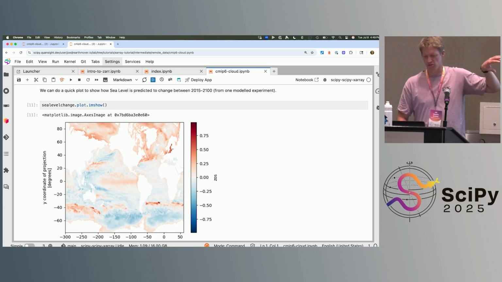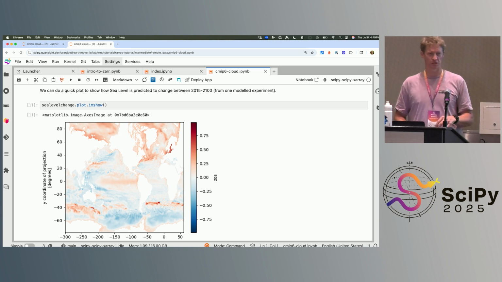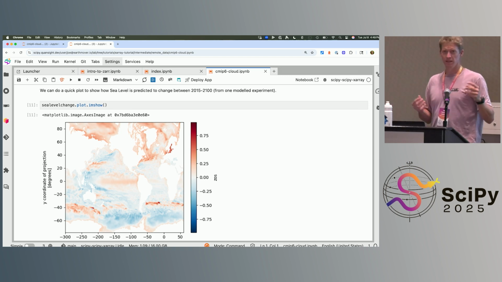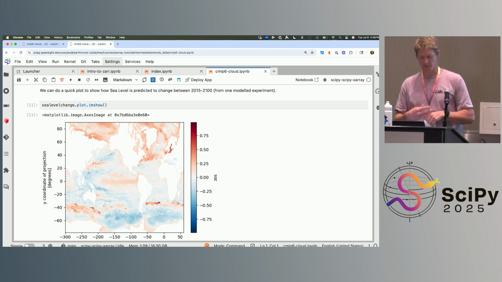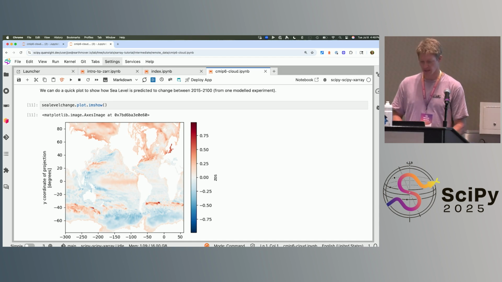Just to say that there's a field here called ZStore. That stands for Zarr store, and it's a pointer to the actual store for each of these data sets. Things like variable ID and experiment ID are self-explanatory, but it's how the data set's broken up into pieces. So we're going to do a query that looks for the variable ID ZOS and experiment ID SSP 585.